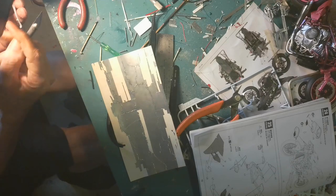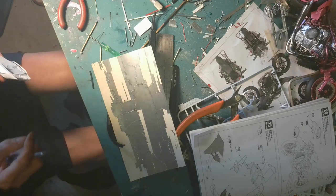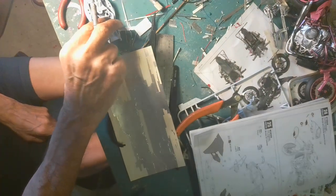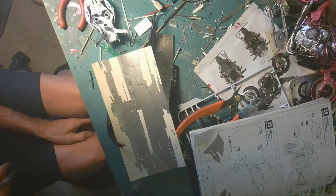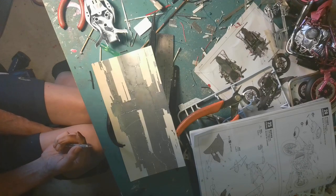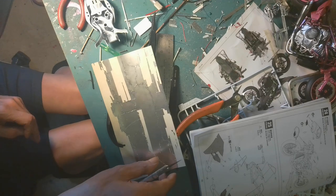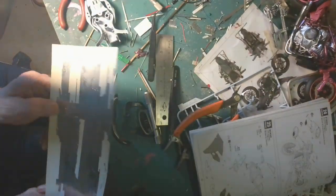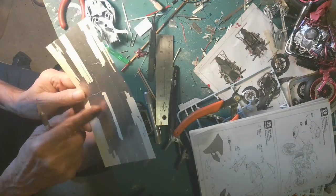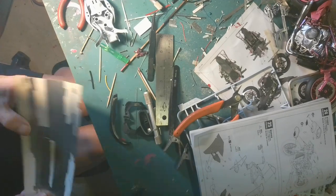I'm going to put this chrome over the lettering, and the reason I do that is because if you put the chrome over the lettering before you paint it, you could remove it afterwards. After it's all painted, you could just use water, or it all depends on the paint. This is bare metal foil on this end and a sticky on the other end.